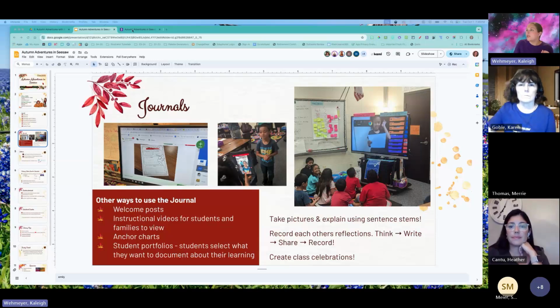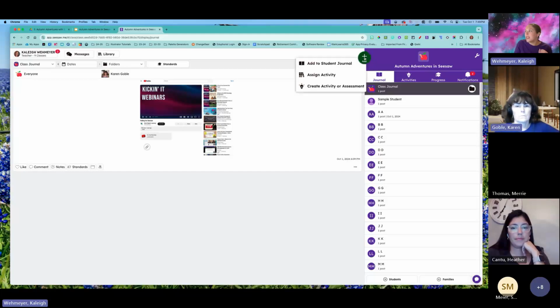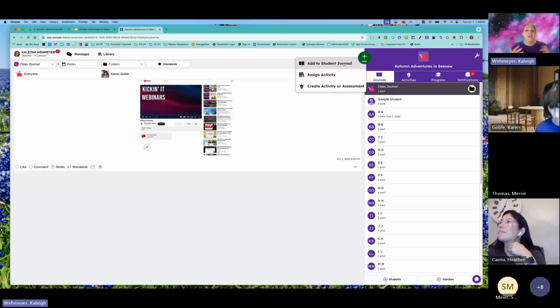I'm going to switch tabs over here. This is just a course that Karen and I have in Schoology. Students can just click on this add button, and then they can just add it to their student journal. That's what I really love, is you can just do something on the fly, and then students can add it to their journal.